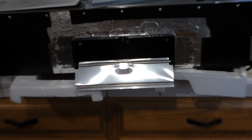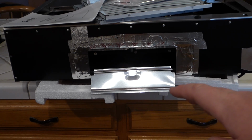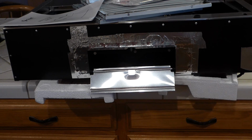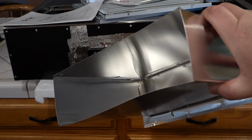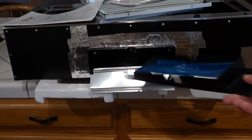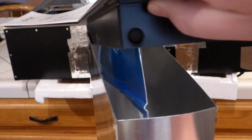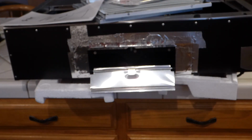Because what we have over here is a unit upside down and ready to be installed now. It has the damper put on here. What I'll be doing is taking a measurement that is just slightly smaller than this ducting that's going to go outside and work its way in. This ducting is right on 3 1/4 by 10 1/8 maybe. And that damper on the back is like this one here, and it's going to fit right about inside this hole.